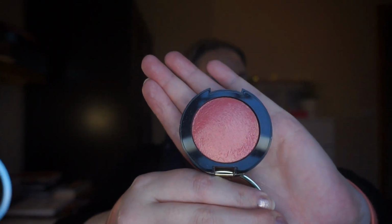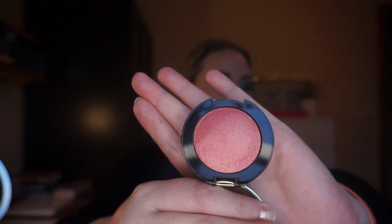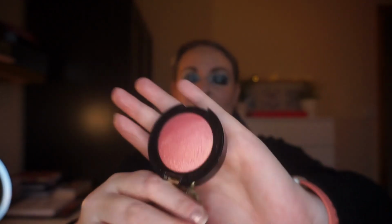Dolce Pink is this chap here. This is a very pretty shade on. Nice pigment, blends easily, lovely golden glow. Happy with how it looked on. Wouldn't need a cheek highlight with this for day-to-day wear. So similar to the NYX ones, I don't think you need that level, because it just gives you a lovely shine. So it's that one there. That is a Love It for me, and a summer shade, I would say.